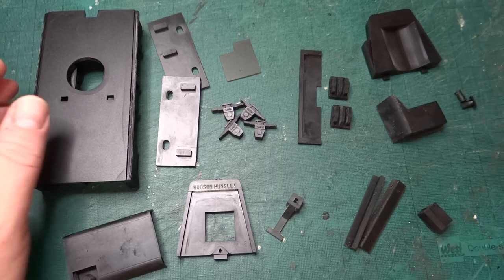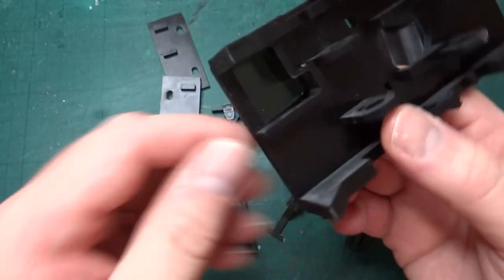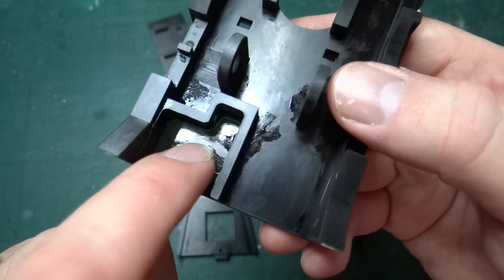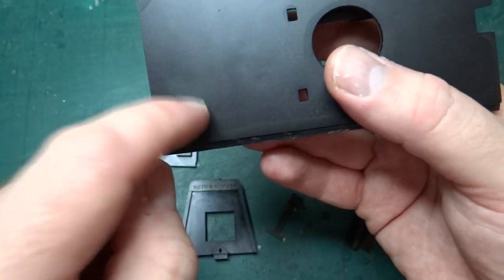So, assembly. First thing you need to do, and this was kind of weird to describe in the instructions, is remove this sacrificial piece here. There's a sacrificial bar across the edge of the footwell and the top of the footwell, the infill here. So you need to remove all of that area, so you end up with a cutout here on the top surface.